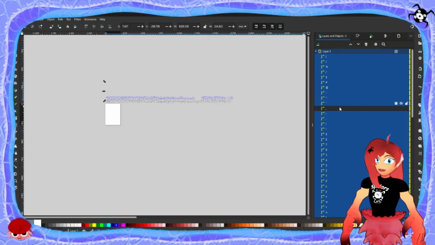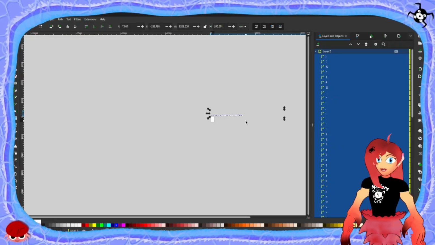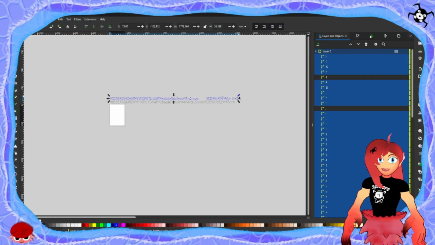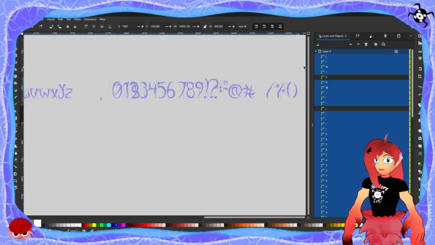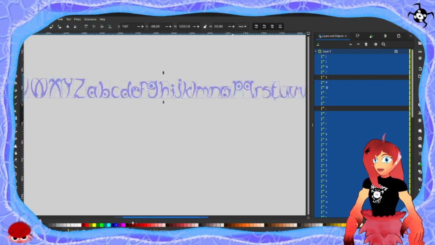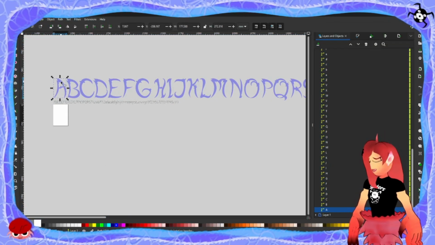You want to scale all your letters at the same time because they all have to be relative to each other. So once they're all selected, hold down Control so you don't stretch it, and then click the arrow, and then you can scale it up. You want it to be roughly big enough so that when you copy and paste it into Fontforge, it takes up the entire box. Let's try again and see where we're at.